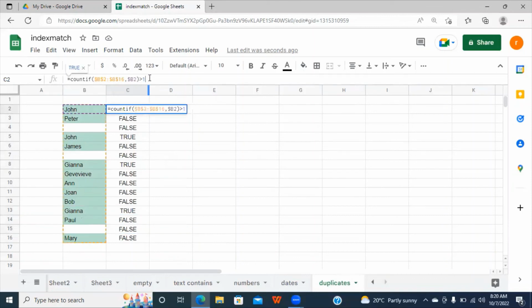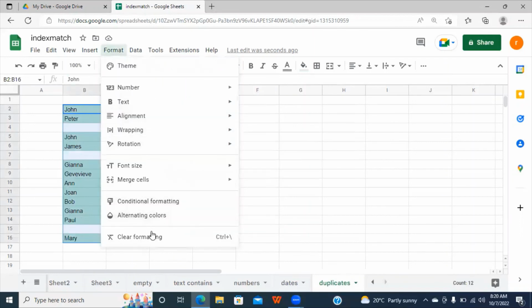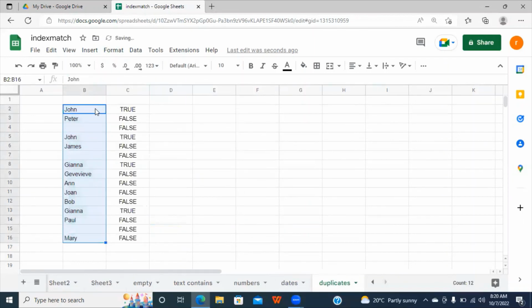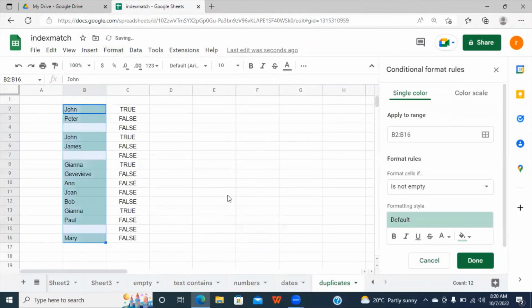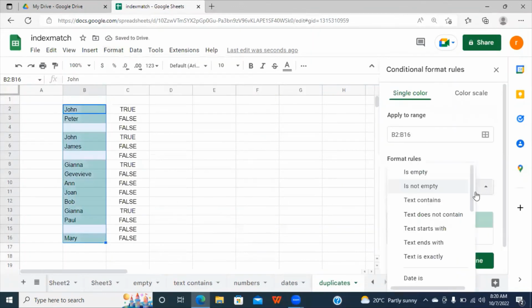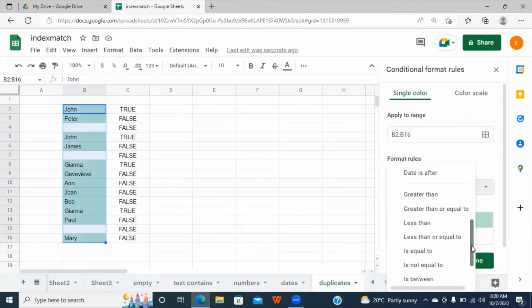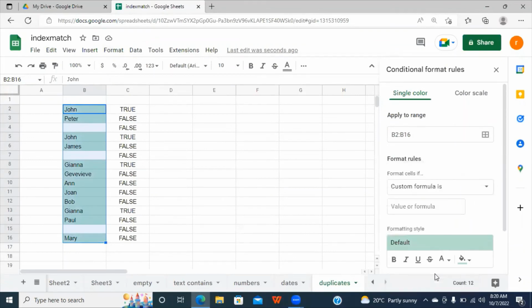Having established our formula that returns trues and falses, we copy it, and we are going to format it. Maybe first thing, clear the formatting, whatever is there, then go under format using a condition. And I'm going to use a custom formula.